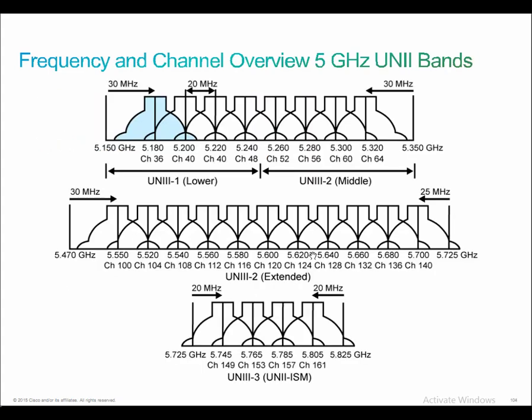Now, the 5 gigahertz band, obviously operating in a much higher frequency, has different limitations. Restrictions are varied between the 5 gigahertz bands for transmit power, antenna gain, antenna styles, usage, and so on. Each country is going to have their own restrictions for this particular band. Let me try and break down what you're seeing on this slide here, because it can be a little bit confusing.